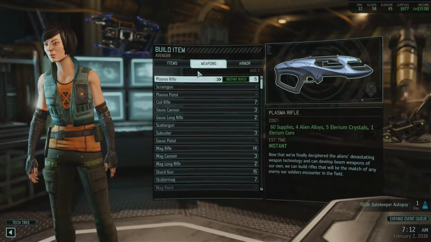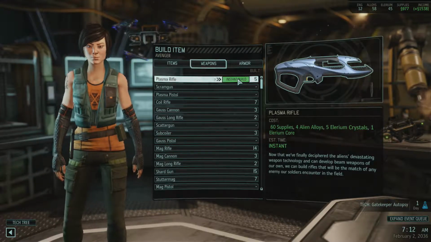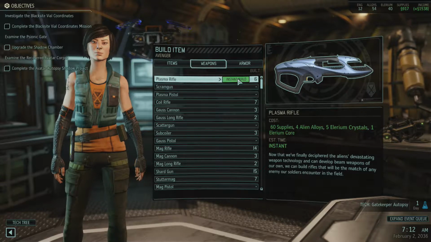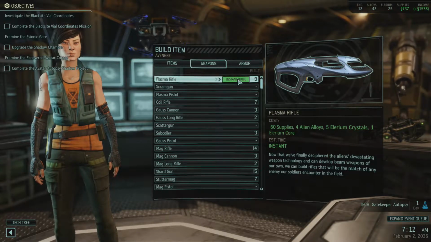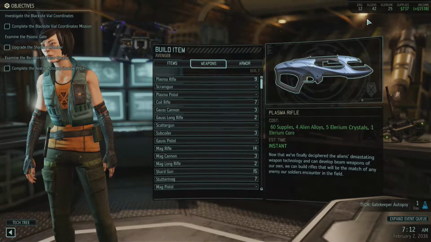Let's have a look here. We've only got five. Four alloys, five crystals, one delirium core. One, two, three, four. I think I've just built too many. I think I need 30.